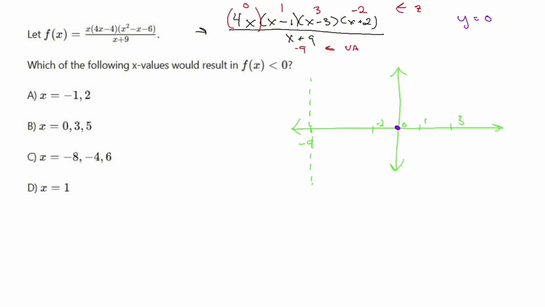Another thing that I can notice is I want to find out what the end behavior is so I can draw a rough sketch of what this is going to be. The end behavior is found by taking x times 4x times x squared, which is 4x to the fourth, and dividing it by x. Since the leading coefficient is positive and the degree on top is higher than on the bottom, this goes to positive infinity as x moves along to the right and negative infinity as x moves along to the left. So that's going to be my end behavior. So I have enough information to draw myself a decent looking picture.